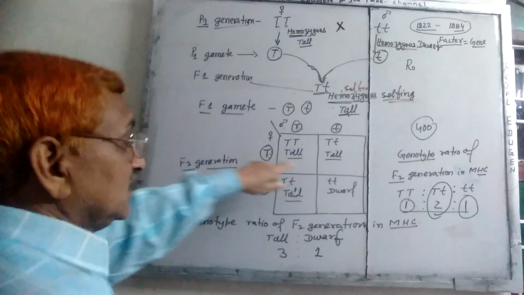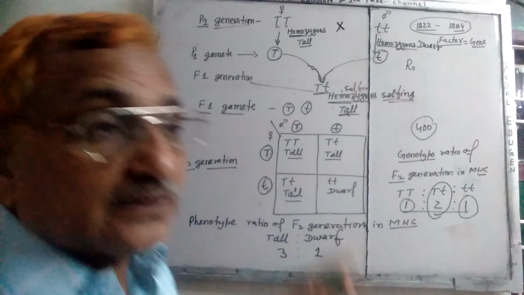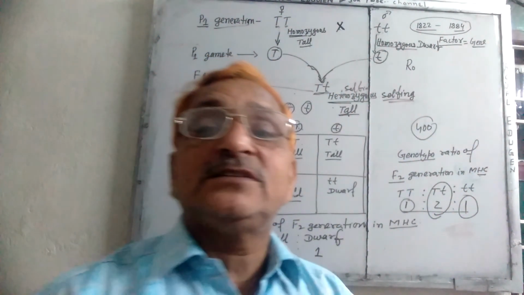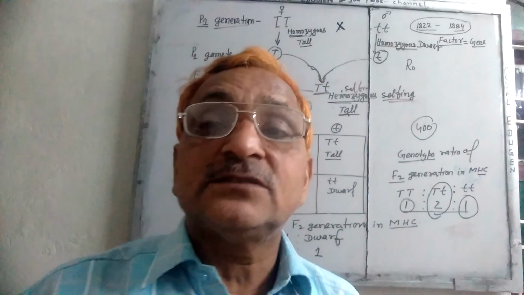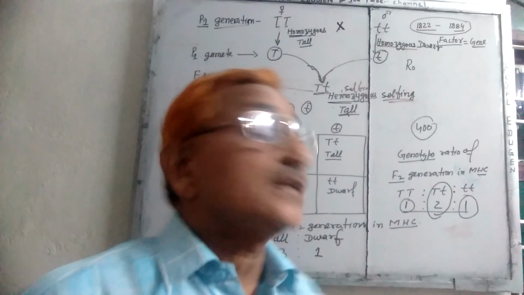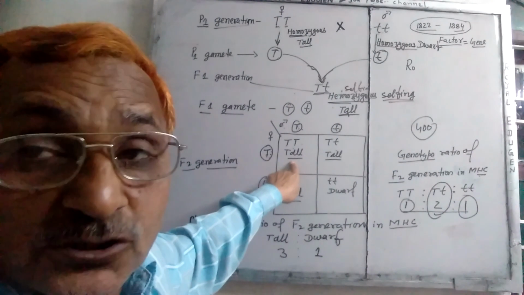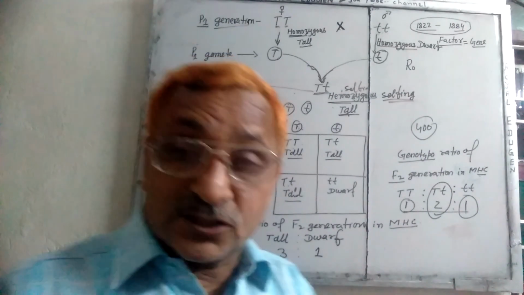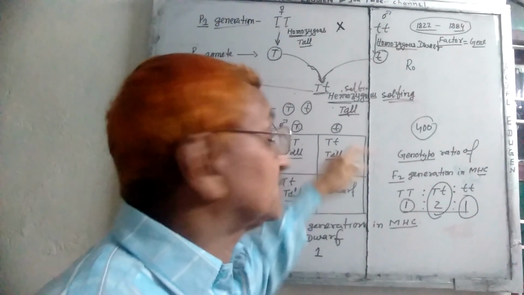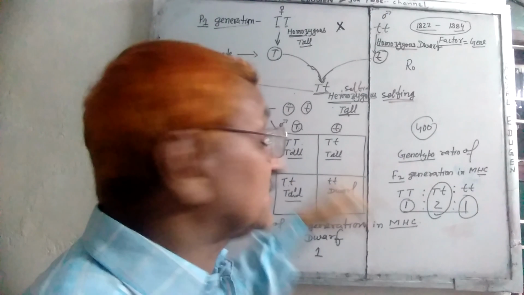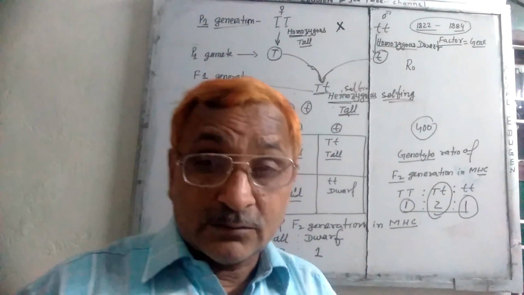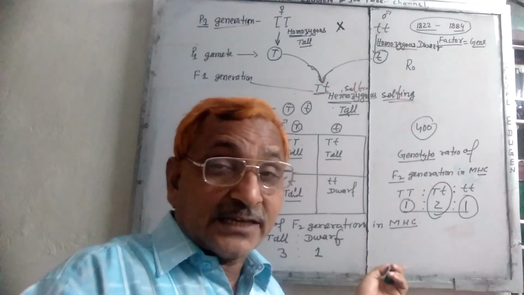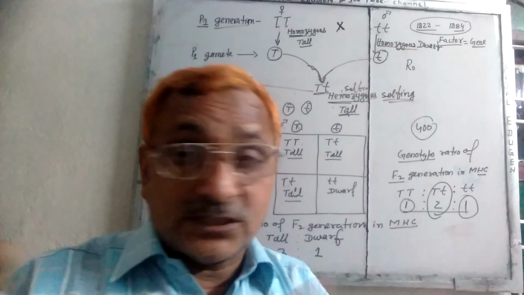These are the genotypes. Students also make a mistake while solving this question: they work in a small area, which is not needed. Take a big page and utilize the whole page. Write the genotype, and below the genotype you must write the phenotype too. Genotype means genetic constitution: capital T capital T and capital T small t, both are tall. So the phenotype is the same, the morphologically observable feature is the same, but the genetic constitution, the genetic combination, is different. That is the genotype, what is inside, and what is looking outside morphologically is the phenotype.